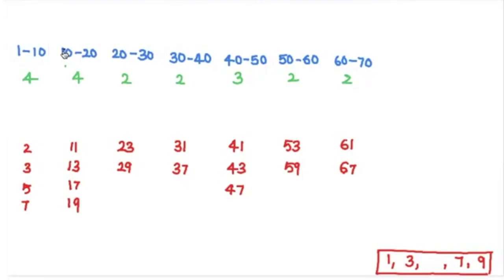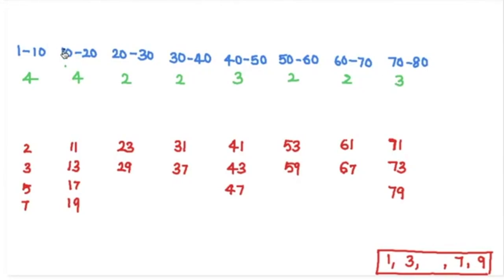And similarly, let's look at 70 to 80. How many prime numbers are there from 70 to 80? So what are the prime numbers from 70 to 80? 71, prime number? Yes, 71 is a prime number. 73, prime number? Yes, 73 is a prime number. 77, prime number? No, it goes in the 7 table. 79, prime number? 7 plus 9 is 16. It's not going in the 3 table. So the total number of prime numbers from 70 to 80 is going to be 3 again.